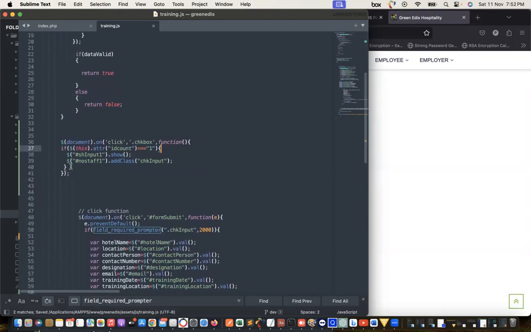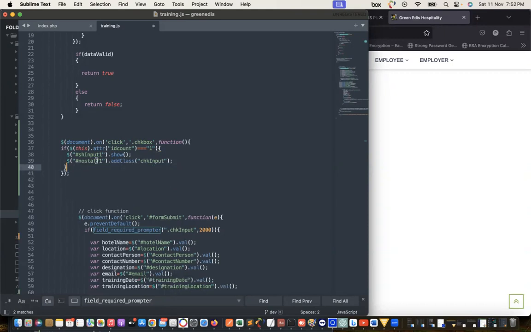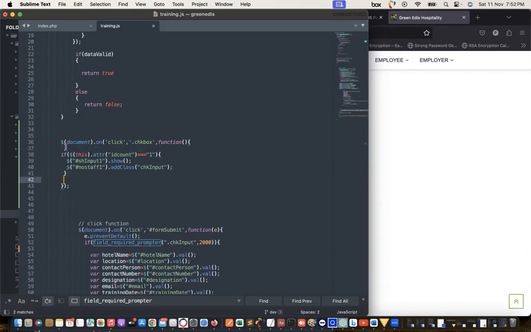All right. So in the same way, we just duplicate this and say else if. Okay, this duplication doesn't make sense. We have to go for a loop. We don't have to repeat all this.